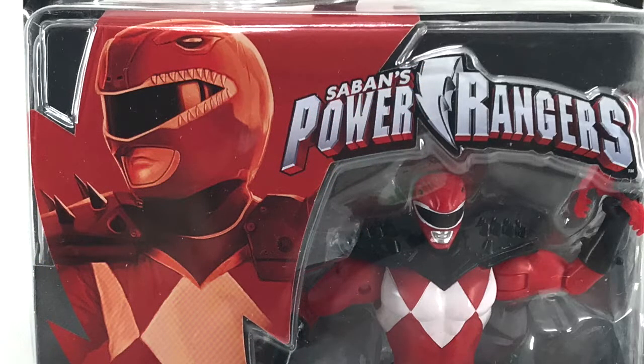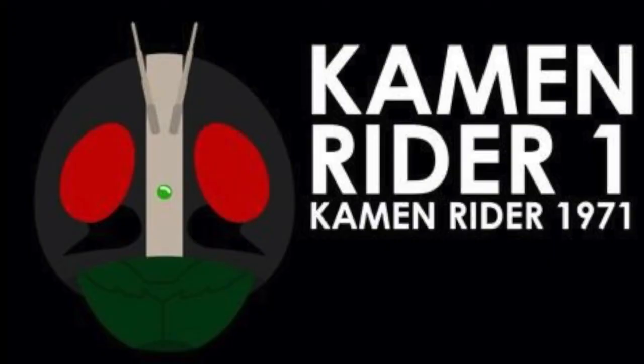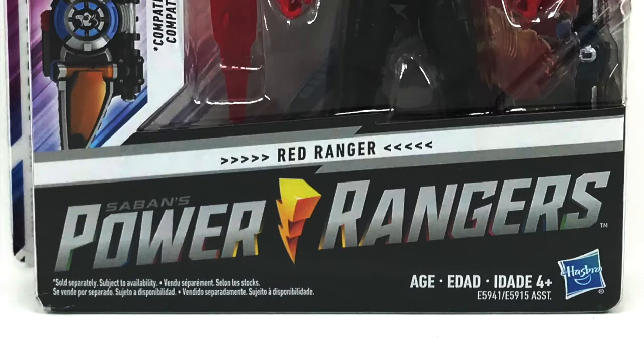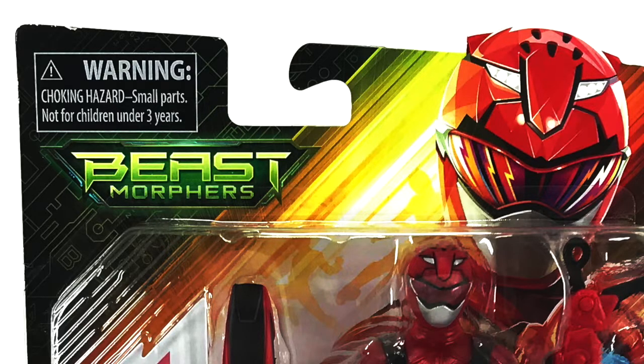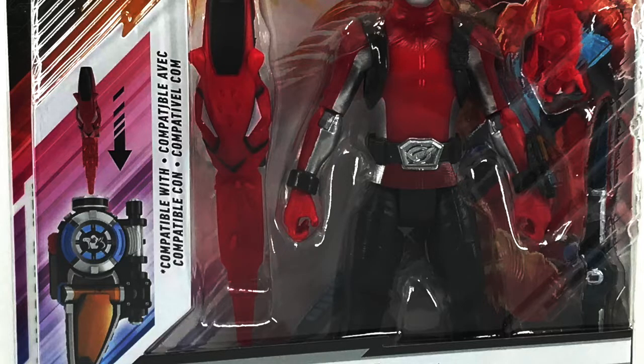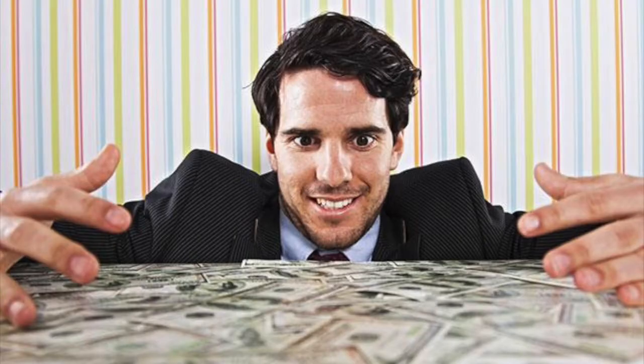The previous portraits were good, but needed to be punched up a bit. I may be biased because I love vector artwork, and I even do vector artwork myself. Power Rangers is huge, but Beast Morphers is much smaller, and the name, although front and center, gets lost very easily. Then we got all the extra text, warnings, and ages, and then there's all the languages. It really takes you out of the design. I understand that companies have to save some moolah, but geez, cut it out.